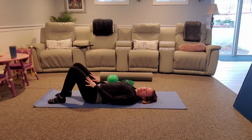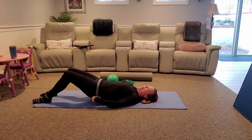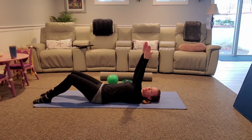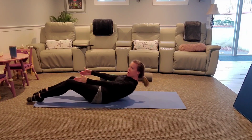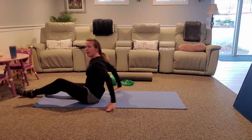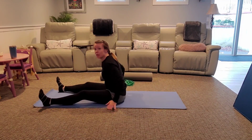Bring the feet to the mat. Slide the feet down the mat. Arms reach up to the sky. And curl forward all the way back up. Spine stretch forward.